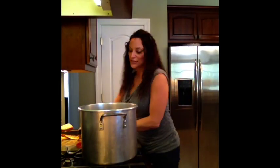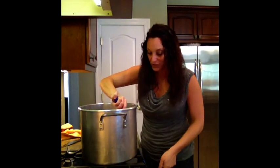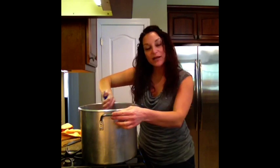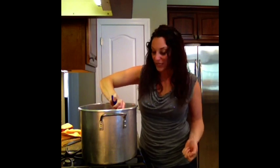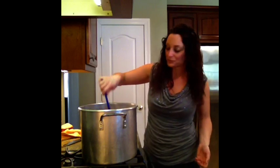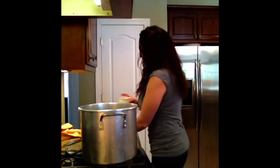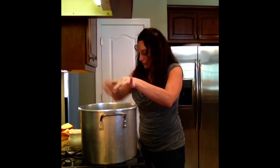Now, there is something that I do put in my gravy that I don't know that everybody does, but I learned it a long time ago. Stir this well, and you're going to bring it to a boil, by the way. I put in a couple of tablespoons of sugar. The sugar helps to take the acidity out of the tomatoes, and the acidity is what gives you the agita. You know, when you get that heartburn from having the tomatoes or eating too much, and the sugar takes the acidity out, and it just makes it so much better. So I'm going to put a couple of tablespoons, really just 2. Two tablespoons of sugar.